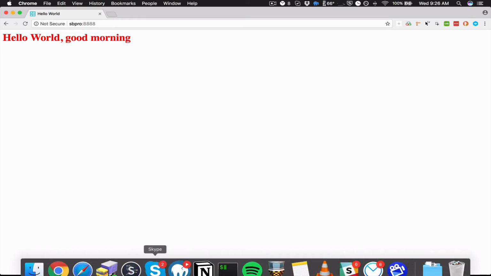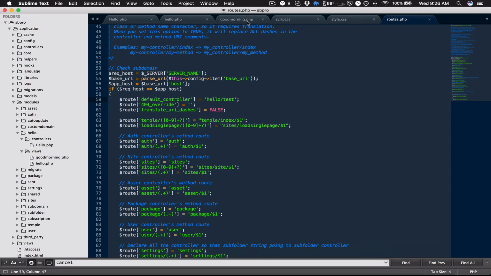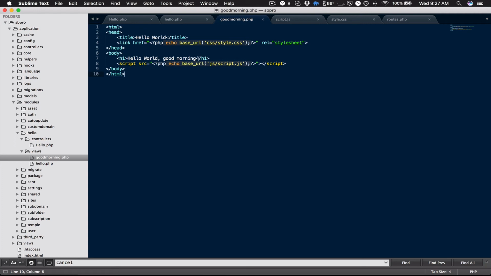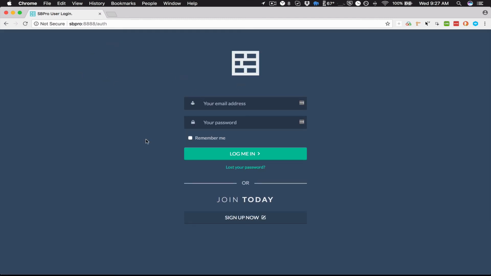Now, if you want to link back to the login page, you would need to, just going to put that in here. You will need to send them back to the authentication controller. See, right now we have a login right here. If I were to click that, they end up at the login page.